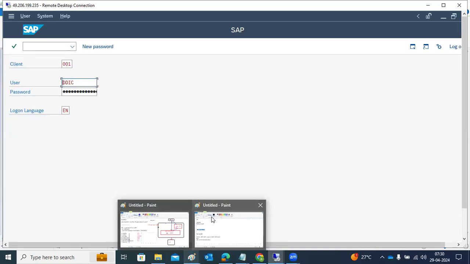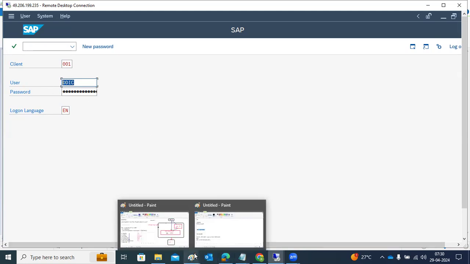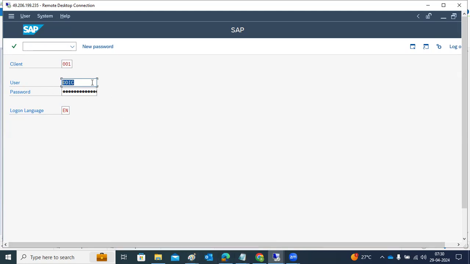The first time you log into the SAP system, we don't have any users, right? So SAP gave these master users, which we call super users, to log into the SAP system and create your own users.